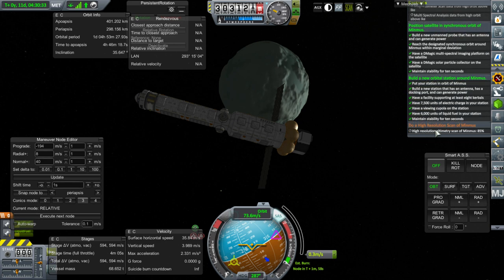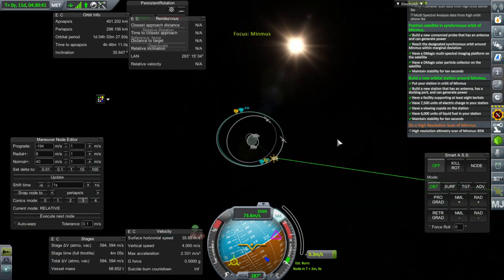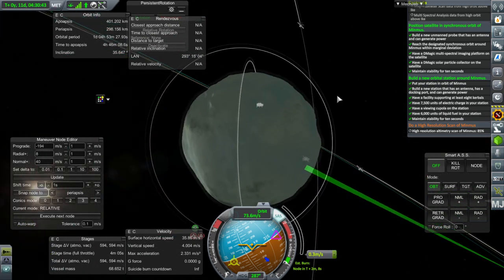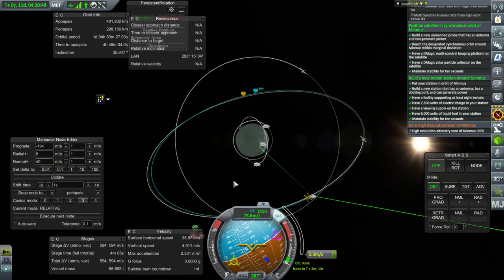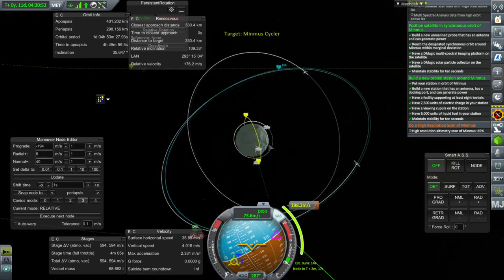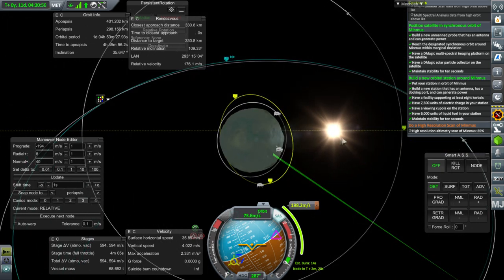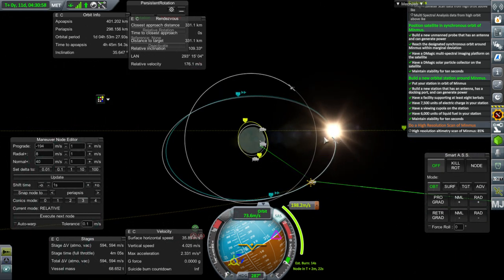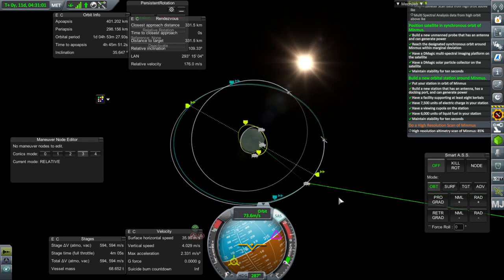But, yeah, let's do that high-resolution scan of Minmus. So we'll move it into polar position. And then perhaps we'll move our existing... Wait. The Minmus cycler is sort of polar already. So we could just match the Minmus cycler's inclination, and that should help us scan. Yeah. Okay, well, let me plot a series of maneuvers to allow us to do that.